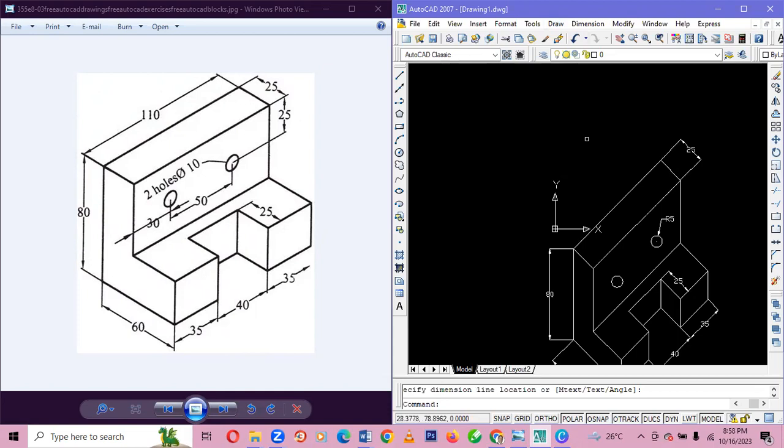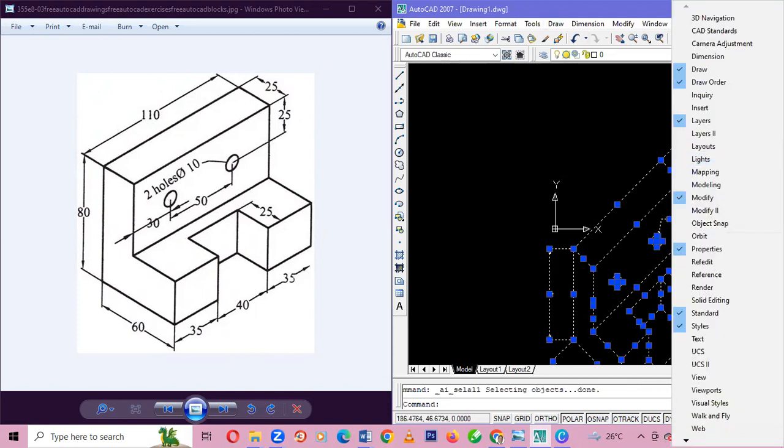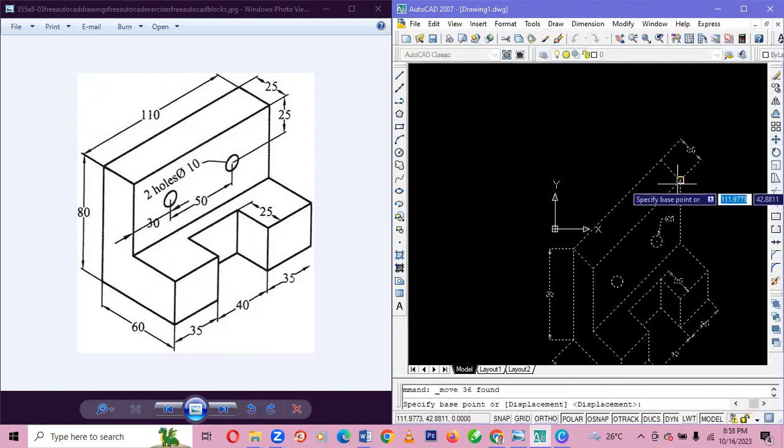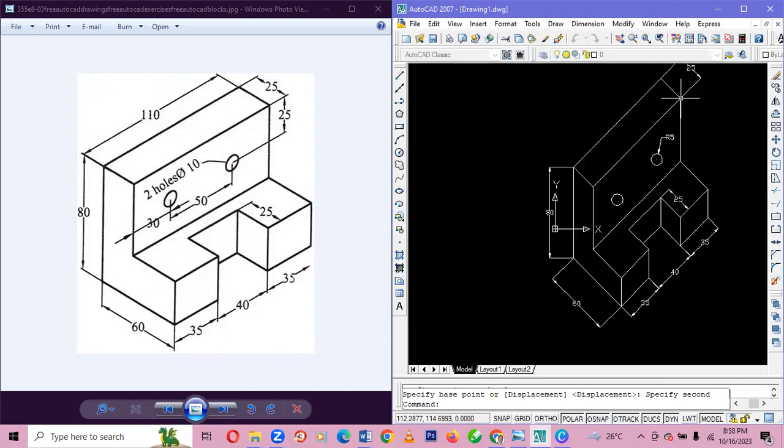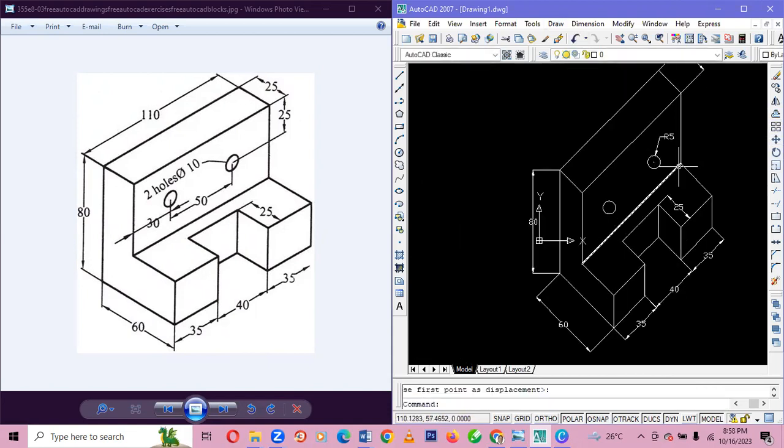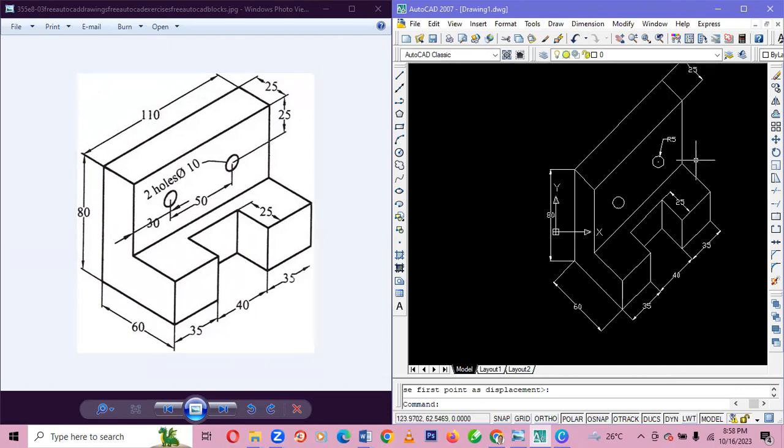So we can also have Control A. Then we go to move. Move tool, we can move it up here. So once you move, you can also adjust. So in this case, that will be our shape here. So in this case, you can also decide to fill color to the shape also itself.